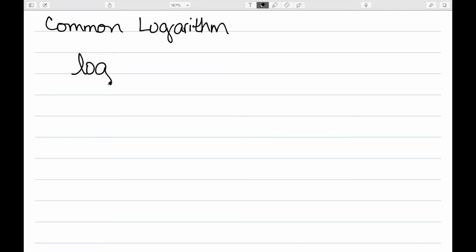In this video, I want to talk about two special logarithms. I'm going to start with what's known as the common logarithm, which is log base 10. When we have a base 10 logarithm, this is known as the common logarithm. And this tends to be written as just log with no base. So if you don't see a base, this is going to mean log base 10.